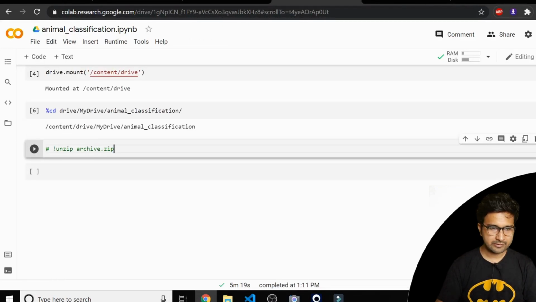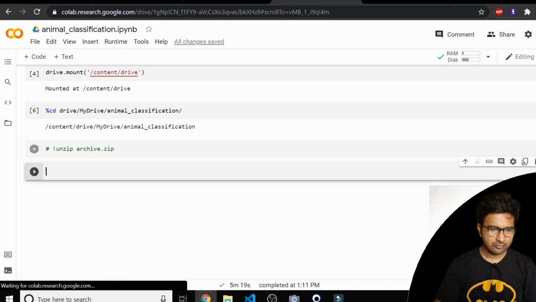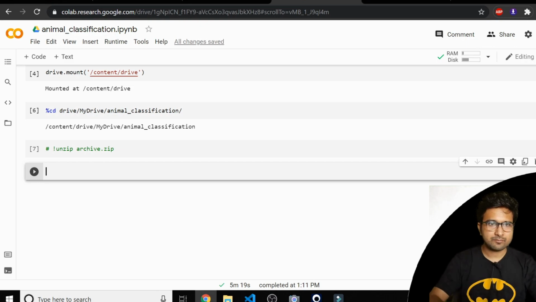So let's clean this up. Now I'm going to comment this out so that we do not run this code multiple times. Now it is time to write a small Python function to change those directory names. So we'll be using os. Let's write a for loop for that.